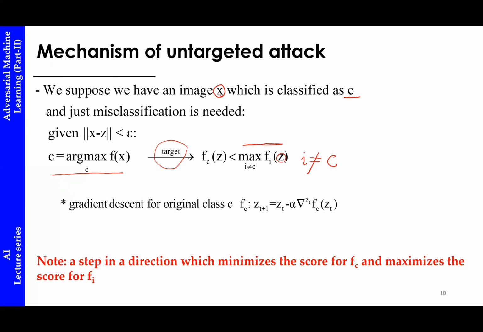For this, we need to calculate the gradient descent for the original class. Therefore, we use the minus sign, which shows the gradient descent, and we calculate the gradient with respect to the original class with input z, and try to minimize it. It means that we need a step in a direction which minimizes the score for fc and maximizes the score for fi.